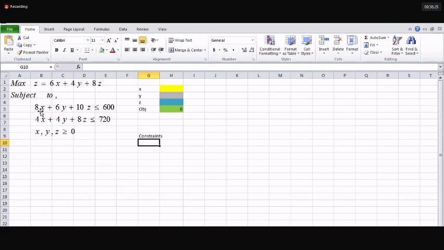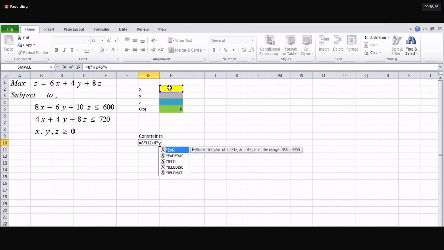On the left hand side, we have 8x plus 6y plus 10z. Now that also we have to write as a formula. So we write 8x, which means this cell, H2, plus 6y, sorry, for y we have to go to this cell, plus 10z.